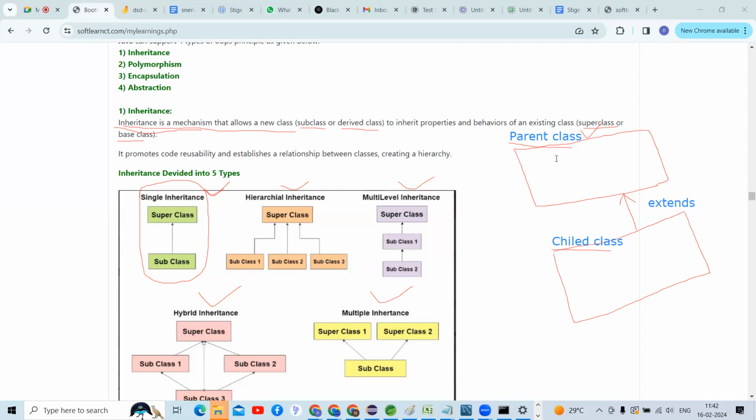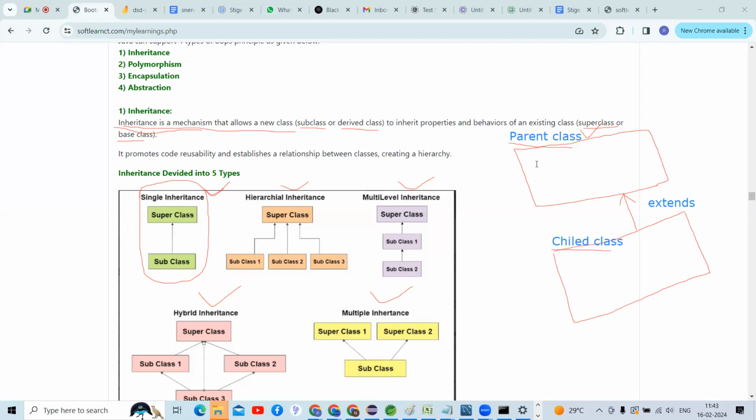By using the inheritance concept, by using the extends keyword, we can achieve single inheritance. How am I achieving that relationship? By using the extends keyword, right?